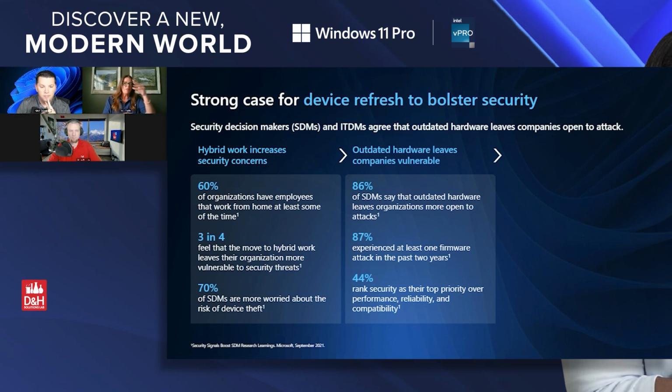To the point, and we'll talk a little bit more about this later, if you compare the attack surface space on a 13th gen device against the attack surface space on a device that's just 4 years older, it's reduced by 70% on those new devices. So it's significant: continuously innovating, adding features, working with Microsoft and other partners to improve things.